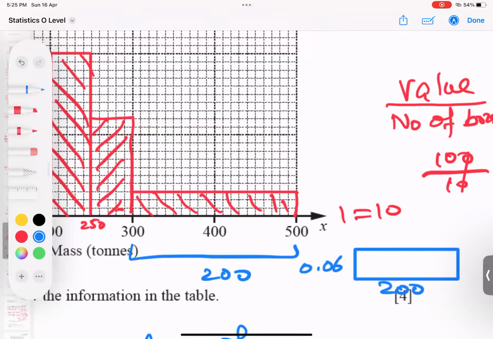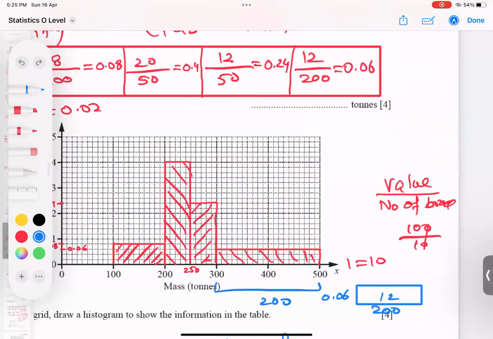Please multiply. I'm multiplying parallel with you. 0.06 times 200, you get 12. Please check it. Type parallel with me, don't just believe me, okay? If you multiply using the area of rectangle formula, length times width, 200 times 0.06, I believe you will get 12. So you learned a lesson.